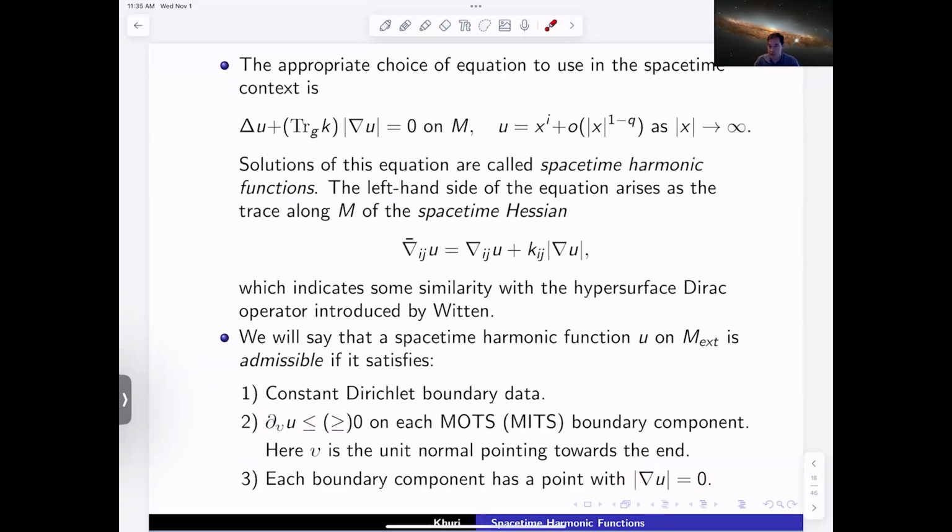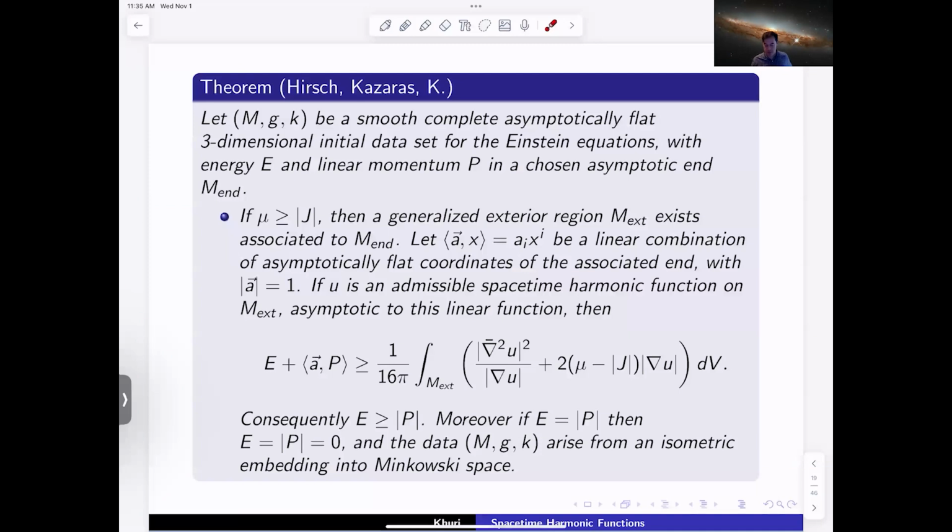And then we can do the Hopf lemma and maximum principle arguments to outlaw any level set which is homologous to these boundary components. And then we have the same situation as before, and we obtain a version of the space-time positive mass formula, where here, instead of scalar curvature, we get a dominant energy condition term. And again, we're integrating not over the manifold, but over a generalized exterior region.